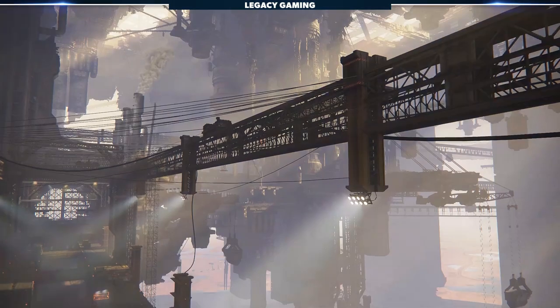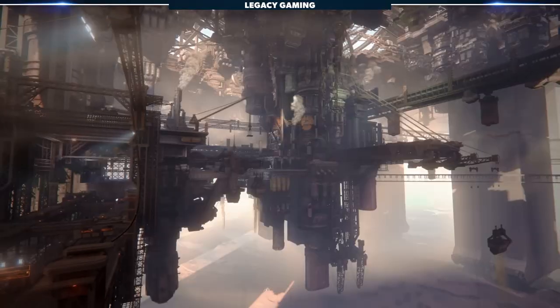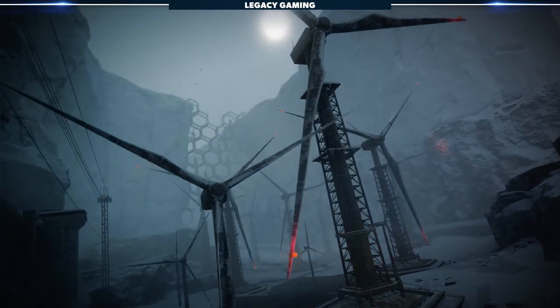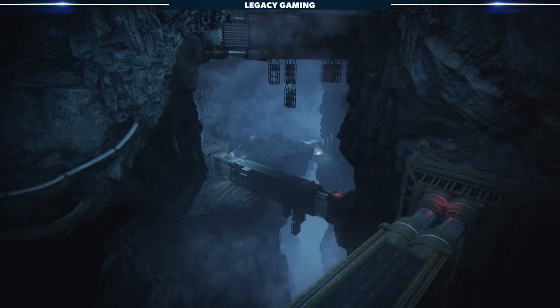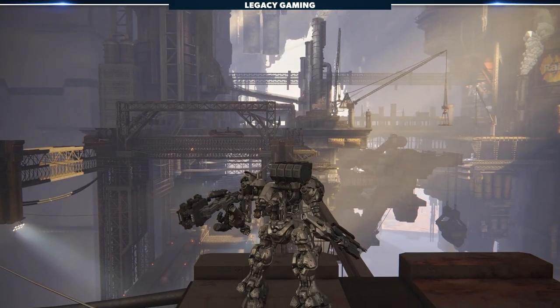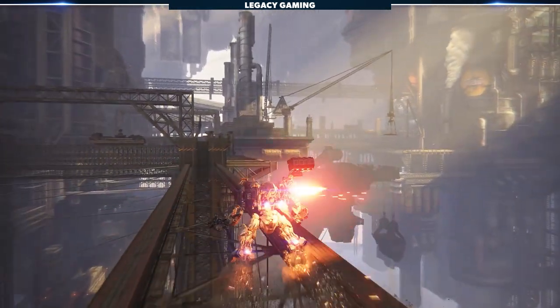We open on Grid 086, a very expansive, very vertical play space, which was a common sight during the presentation in both indoor and outdoor areas, and plays into the notion that there are multiple ways in any level to approach your objective. Initially, we get a really grounded feeling from the mech as we boost off the platform and begin to travel across the structure.